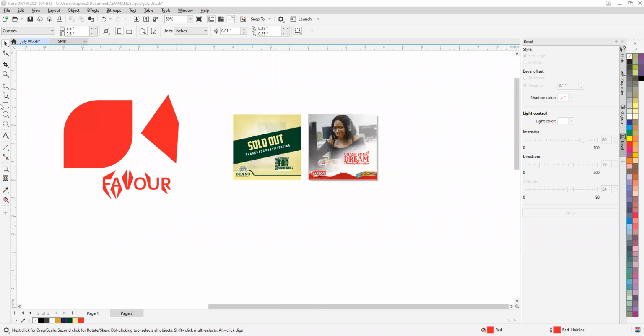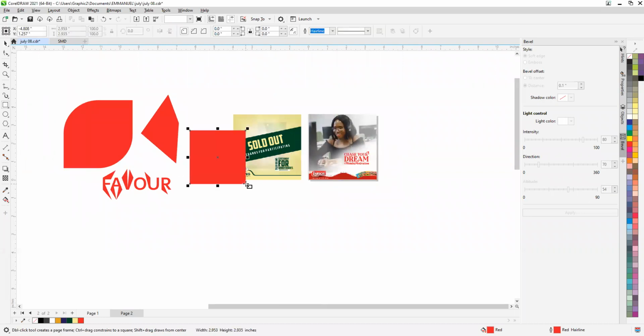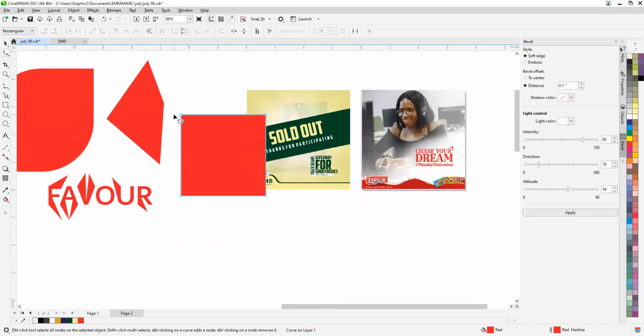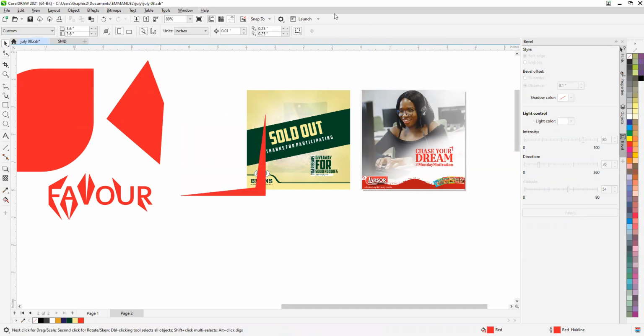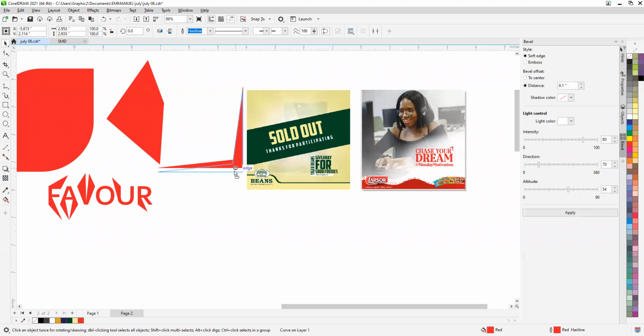Remember that what we did was draw the rectangle here, and it's open. Then we used Control Q to convert it, and we were able to drag this down to this point. That's what we did. So if you got that, please indicate in the chat box right now. Just drop an F in the chat box if you just got how to draw a shape or convert a shape.